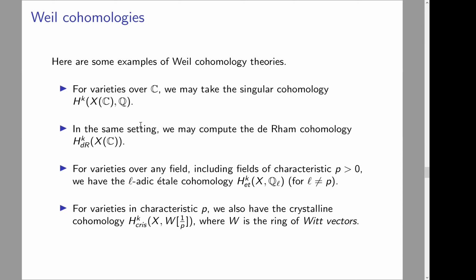Similarly, for varieties in characteristic 0, we can compute the de Rham cohomology, which again gives us characteristic 0 vector spaces, turns out of the same dimension all the time, which have the properties that you want. In characteristic p, perhaps some of the most famous example would be the l-adic étale cohomology. So étale cohomology is some general machine that can take anything, some sort of bundle or sheaf on a space, and associate to it some vector spaces and cohomology groups.